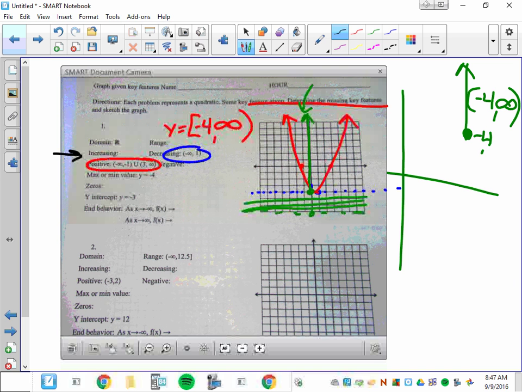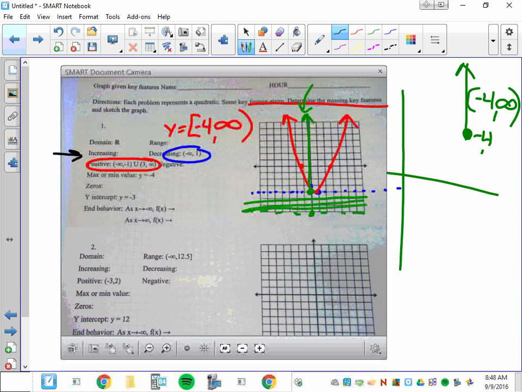And the one thing you need to remember, all of the intervals are x values except for the range. You're going to take the test, and some of you are going to put y values, and you're going to get it wrong. You always use x values except for the range. The range is the only y interval that we use. All of the others are x's. Yes? That's not an interval, yeah. All of the intervals are x values. But good point. The max or the min is a y value.